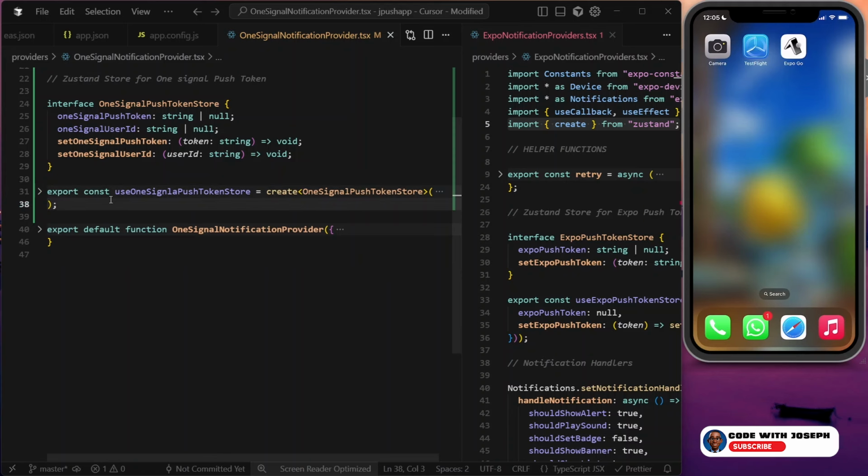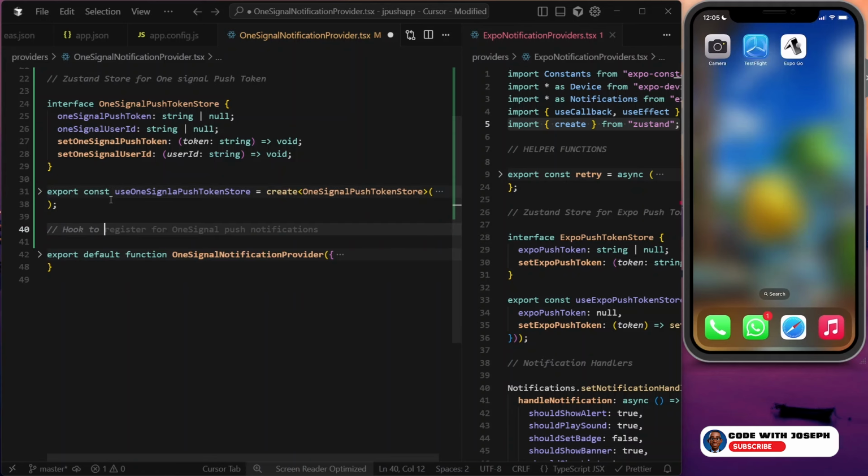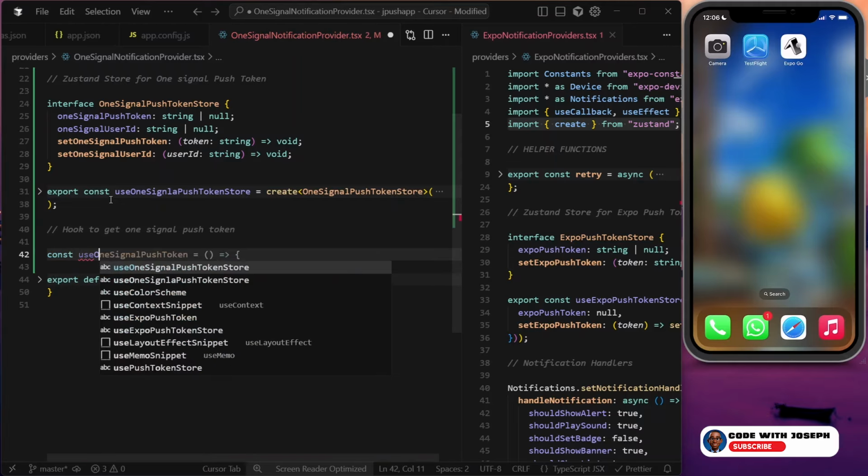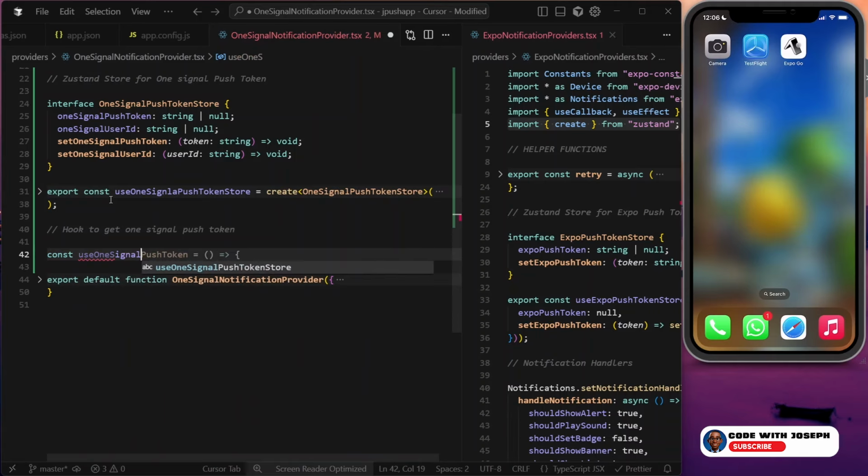After this, this is going to be a hook to get the OneSignal push token. All right. And we're going to say const useOneSignalPushToken.